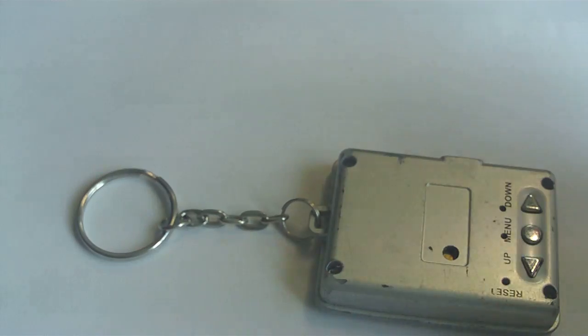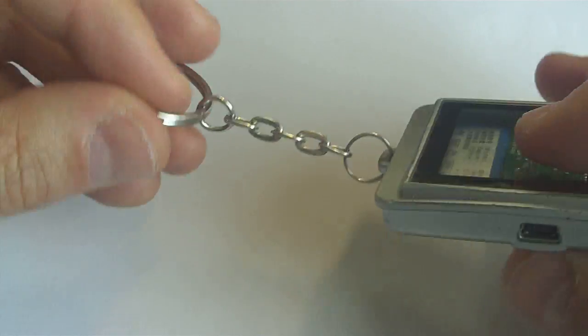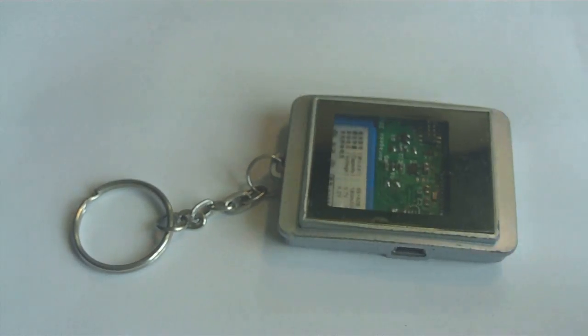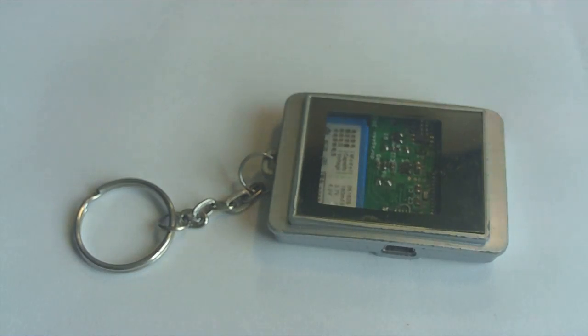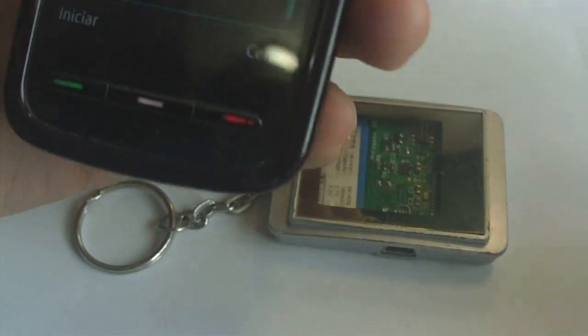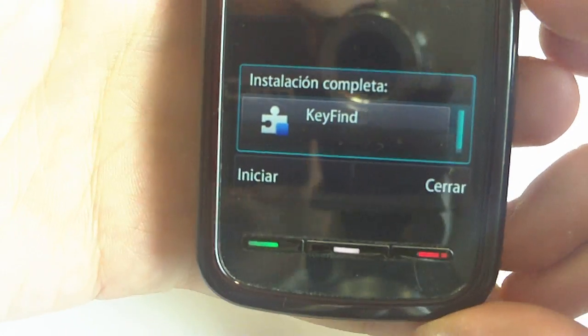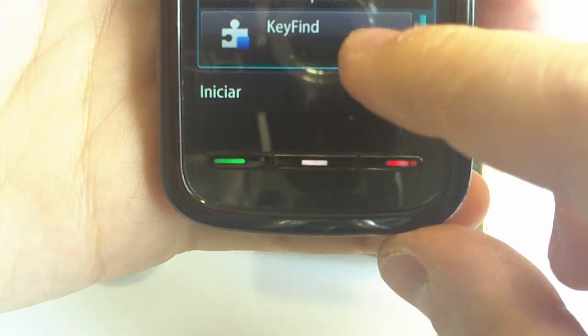Ok, let's stop this thing, for example, by aborting the script. Now you have seen this thing working. Another more useful way to make the keychain buzz is to use a cell phone with the right application. In this phone, I have installed a Java application that searches the keychain and makes it buzz. Let's launch it.